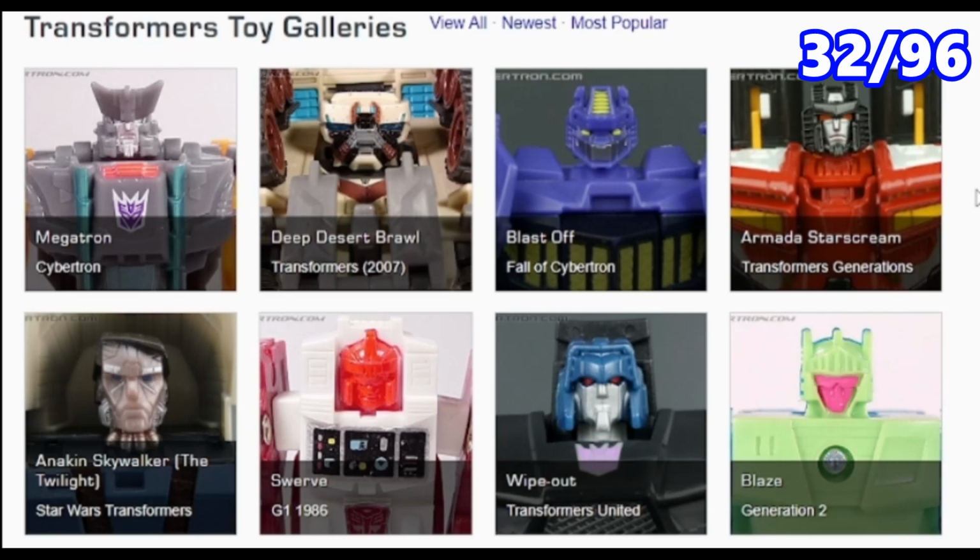Wipeout from United. That is a repaint of the very awesome Shield Scout Class Wind Charger. If you don't have that Wind Charger, you should get that Wind Charger. I would like to see a new Deluxe Wind Charger, but even if they do make a new Deluxe, I would never get rid of that Scout one. It's just such a good Wind Charger. It's such a nice, basic car boy. So, hey, half a point. Not bad.